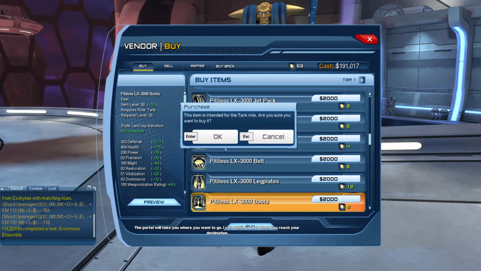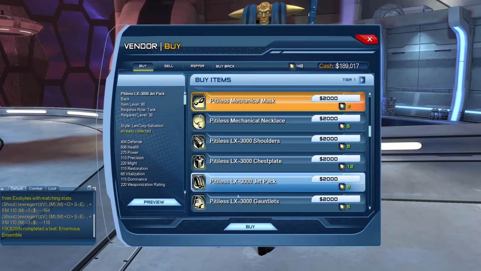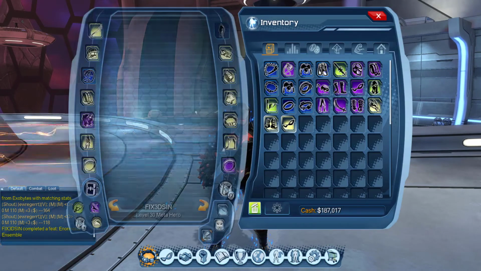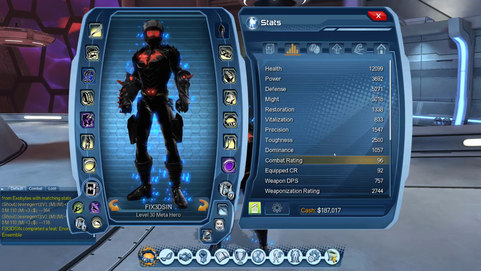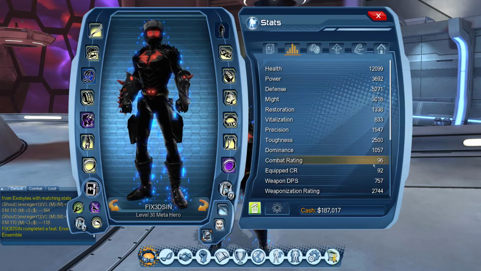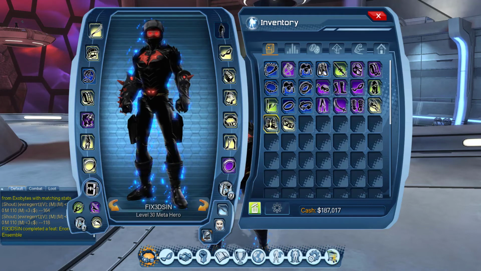Boots, tank, boom, and we're going to go into the face mask. Now you can tell when you hit CR because there's two types. Your equipped CR is what you've got physically equipped, and your combat rating is what you've got in your inventory that isn't equipped. So you can always tell where you're going to sit before you actually put the armor on. That's how you gauge it.